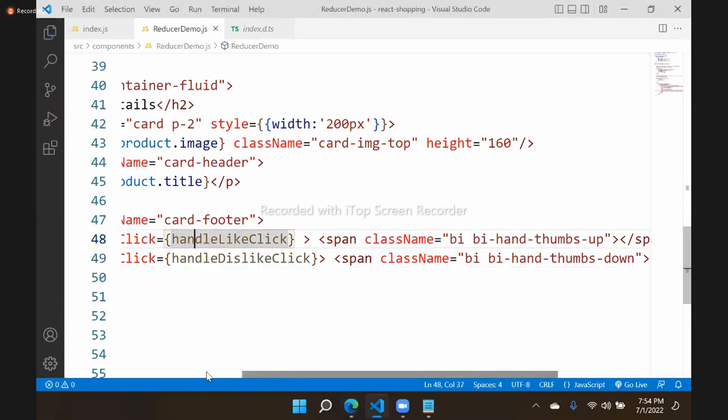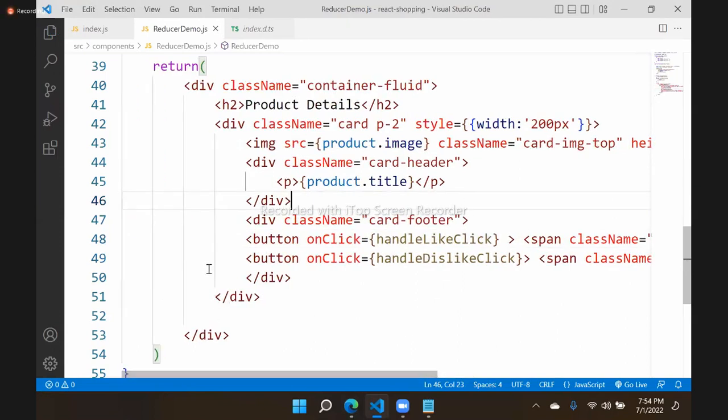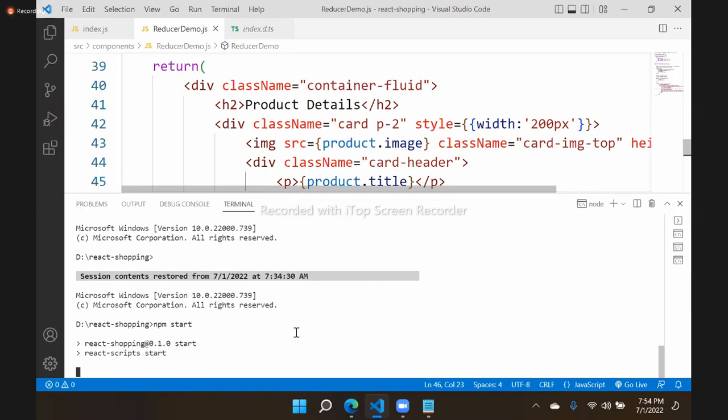Now this is a simple product detail we are displaying additionally in the same previous example. Now I am configuring npm start. Here we need to define the count details.